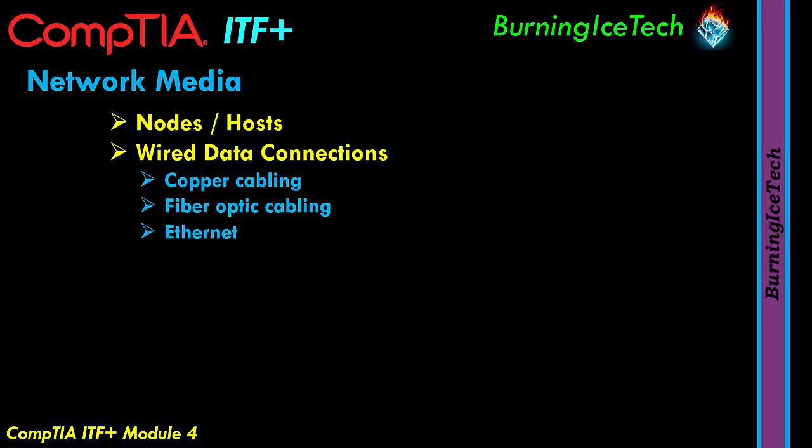Then, folks, we get wireless data connections, which means there's no cabling involved. So when it comes to wireless data connections, what kind of connections do we get? That's going to be things like your Bluetooth. It's going to be things like connecting to your home or your office router or access point. So for those of you that are curious or would like to know more about this, that's covered in more depth in A+ and N+, but I think actually A+ would be enough.